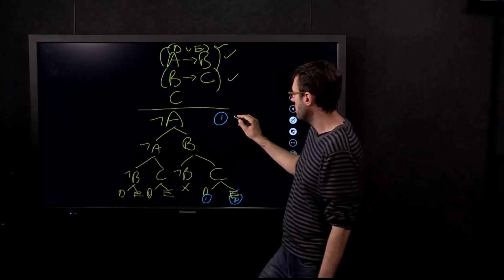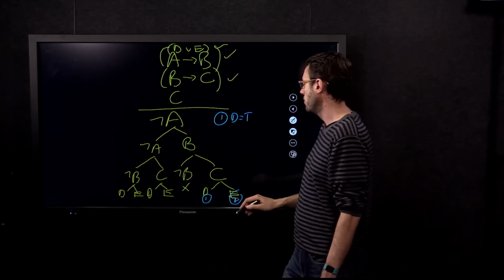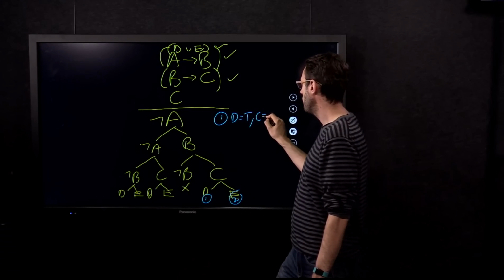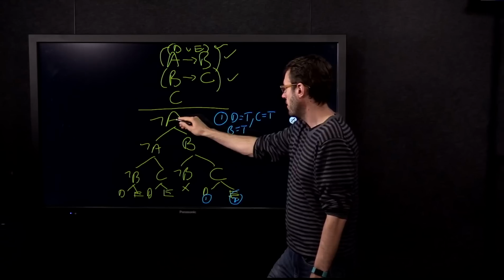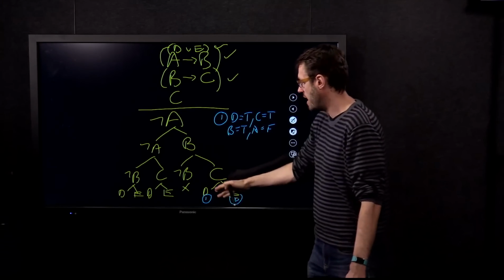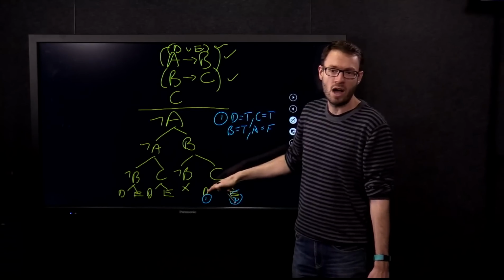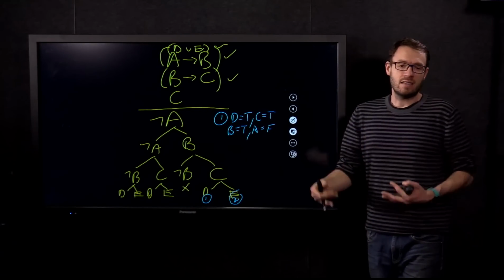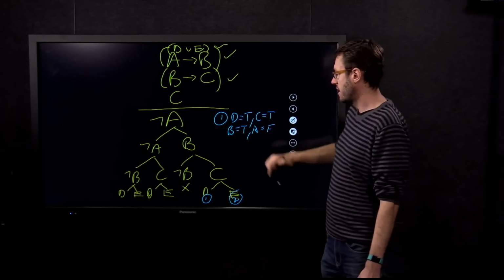So I look up the branch, I've got D, and remember when you've just got a proposition on its own, you set it to being true. I've got C, true. I've got B, true. I've got A, false, and that's it. That's all the information. I've got C appearing twice, but that doesn't mean anything. It doesn't add anything to the counterexample. The counterexample is the same. So that's just the first counterexample.